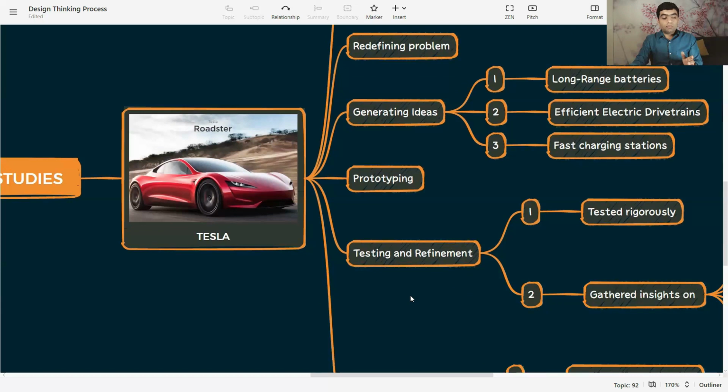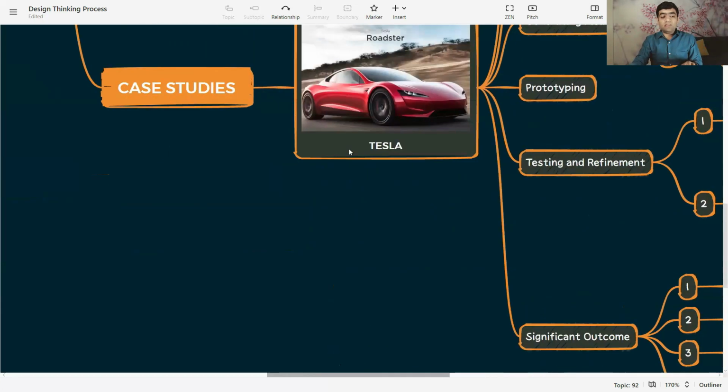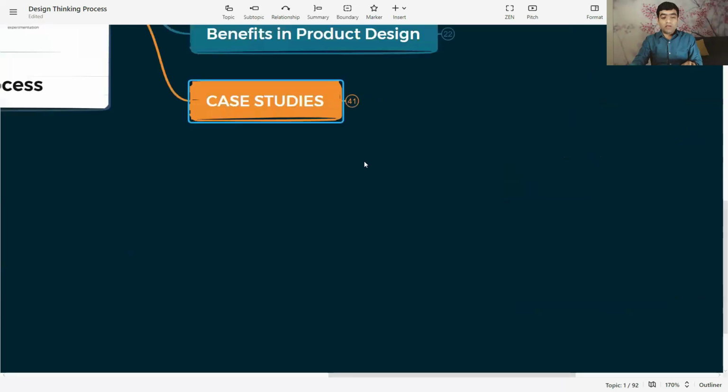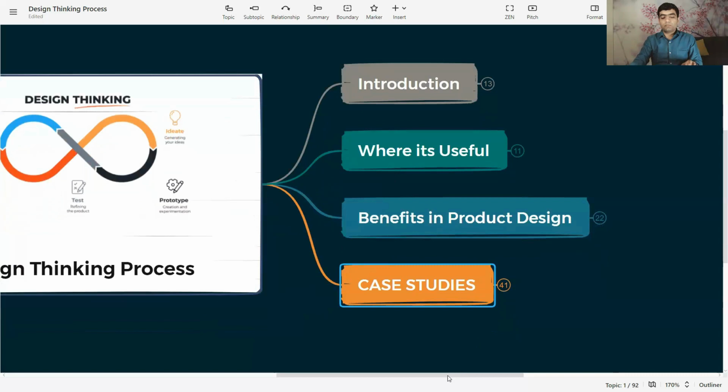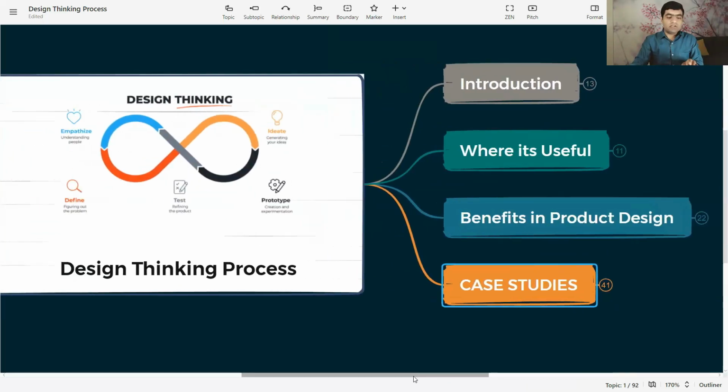So that was about the design thinking process. We are done with the content of this. Does anyone have any doubt in this? So this was a short session. Design thinking process is a very vast program, or a very vast course, but this is just an introduction to it. But I hope you got an idea of what exactly I mean by the design thinking process.